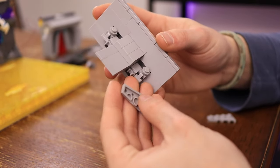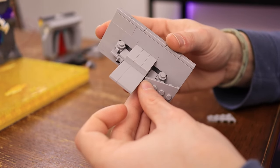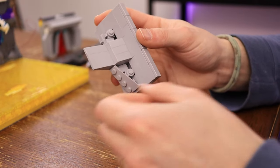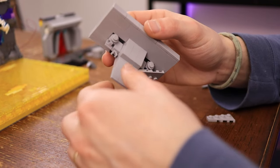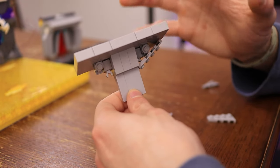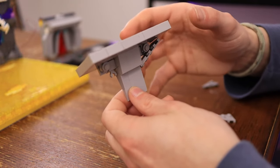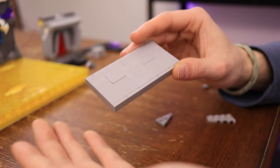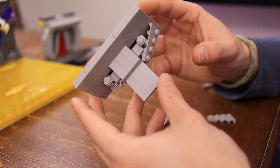If you take a wedge plate like this, it actually fits onto a clip here. If you just take the front stud and push it onto the clip, it has enough tension to just hold it on like that. It is pretty fragile, but it stays in place within the parameters of the build that I needed. This was really challenging to figure out because of how small this section is, and also because I needed the top to be flat so that it could act as the platform. With all of those parameters, this was the best thing that I could come up with.